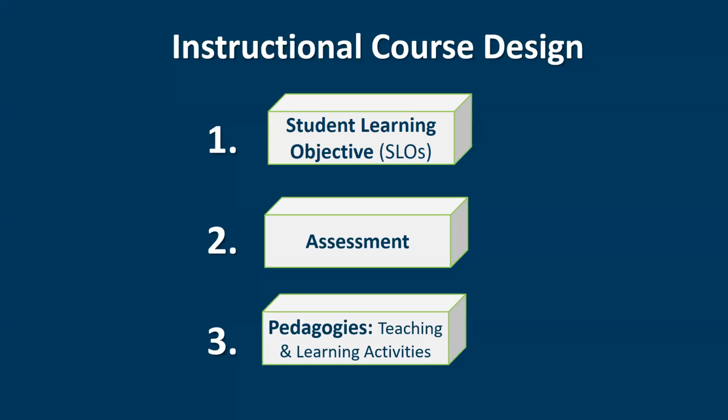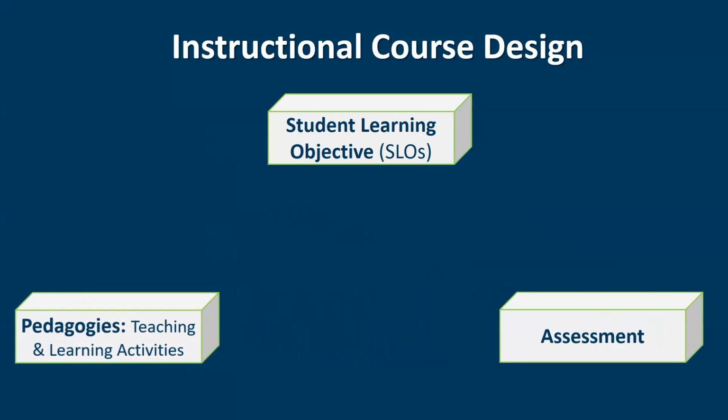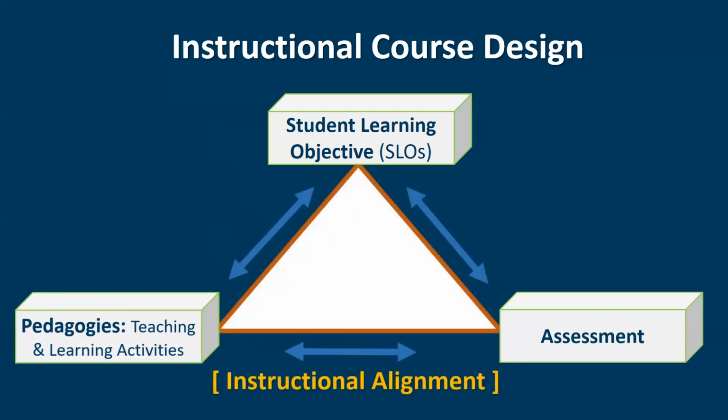Okay, so we put this all together in order to understand these three concepts, right? Where we understand that it's not just three different parts that we have to check mark, but also that this is an alignment. They all work together. And what we used was backwards design. So we're thinking about what the students need to know by the end. Now, how are we going to do that? So let's work our way back. Well, I'm going to teach them in this way for this concept in order for them to have this SLO at the very end. So using the pedagogies, and then what type of assessment am I going to do? All the different formative throughout, and then a summative as well. Did I miss anything?